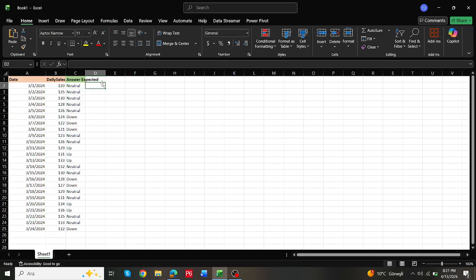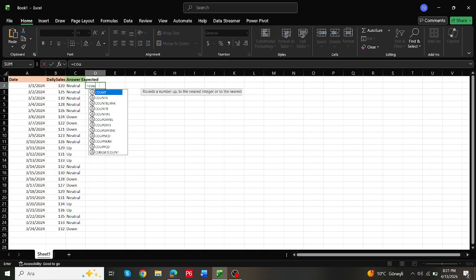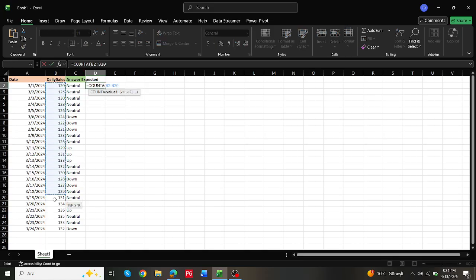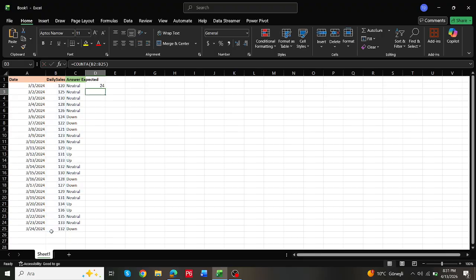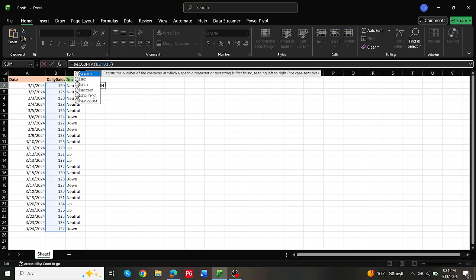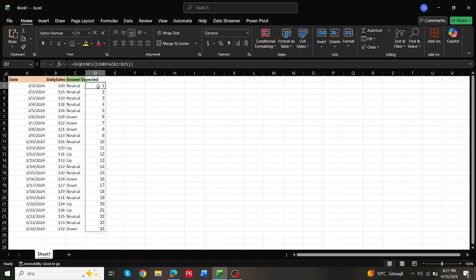So it's just about comparing the previous value. I will give an index for each row. Totally there are 24 values, and the index values are going to start from 1 to 24.